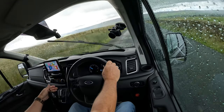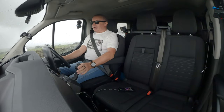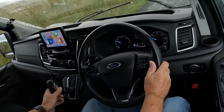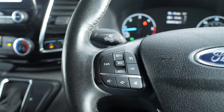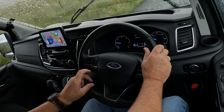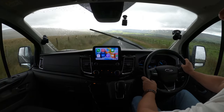So, automatic, you can use it. It's got a little button on the side here, and you can change gears using the little button on the side. So, cruise control on here. Switch the cruise control on like so. Click set. That's it set. I'm going to put the lights on.